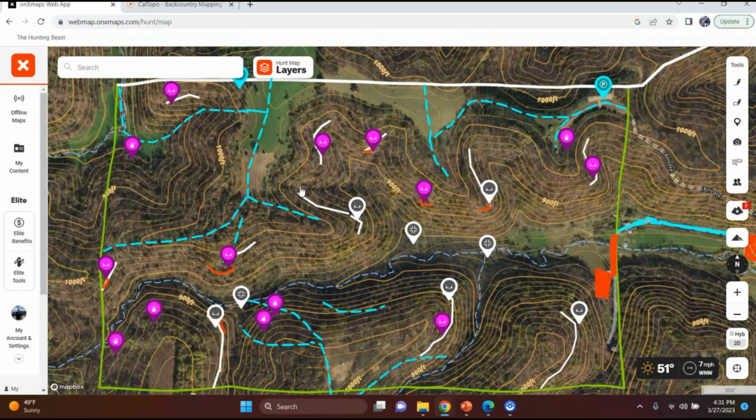My perspective on thermal hubs is that they're areas that bucks will go to after dropping off of points, and I find an increase in activity on these thermal hubs, especially during the pre-rut and rut. A lot of the times what they'll do is, say there's a buck bedding up on this point, he'll drop down to this hub, check this scrape, see what was on it all day, and he'll actually watch that scrape from his bed the entire day.